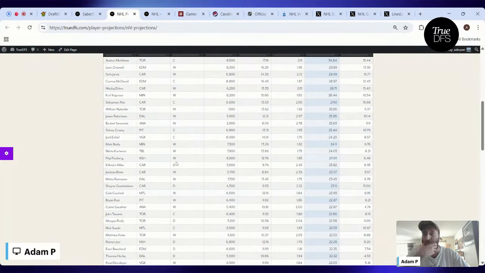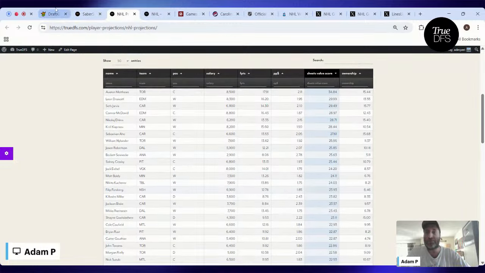So where do we want to go? Carolina's going to look good, though they're going to be chalkier. Late swap's going to really come into play too. If you're chasing, you've got to switch off Carolina late. Let's see, Kaprizov. Let's just see if you could fit.